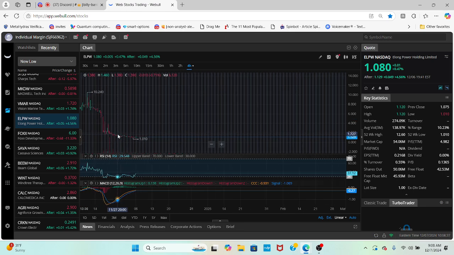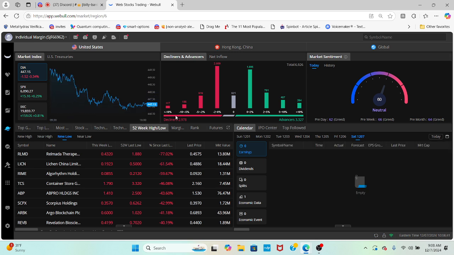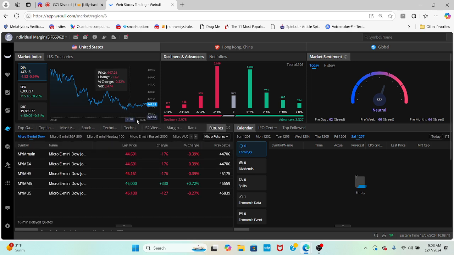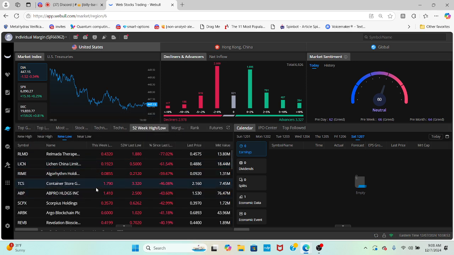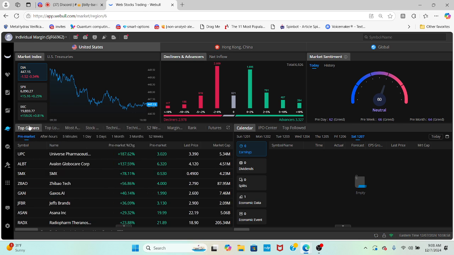Now that you understand the difference between your time frames, the most actives, the market conditions, what Webull looks like, understand this. I don't look at these other sections, technicals, the technical indicator, the margins, the ranks and future. I don't even look at those. I'm looking at 52-week lows. We update those weekly. We get a couple swings from those throughout the week. They move to the most actives and they become the top gainers. Let me explain this very fast, very briefly.